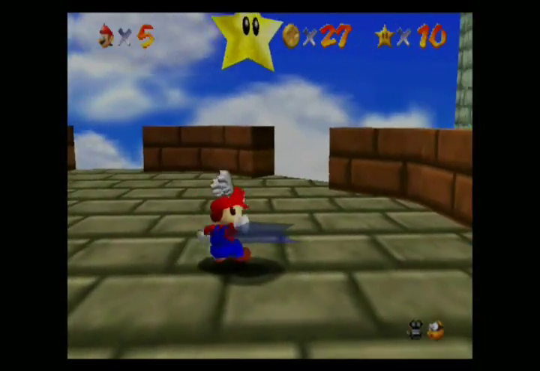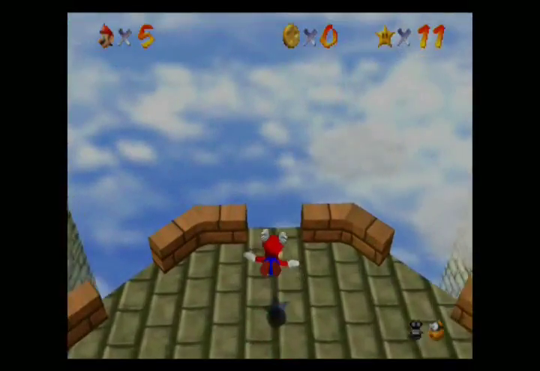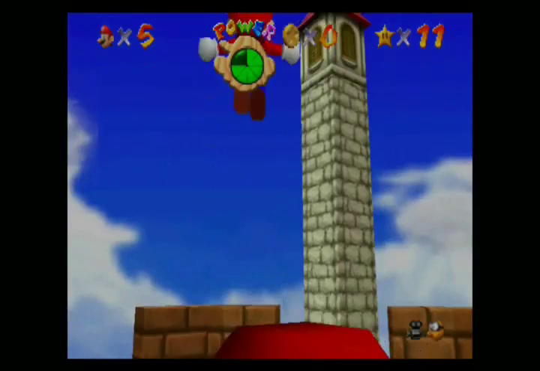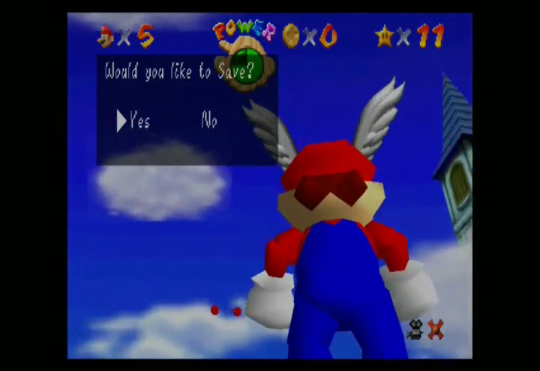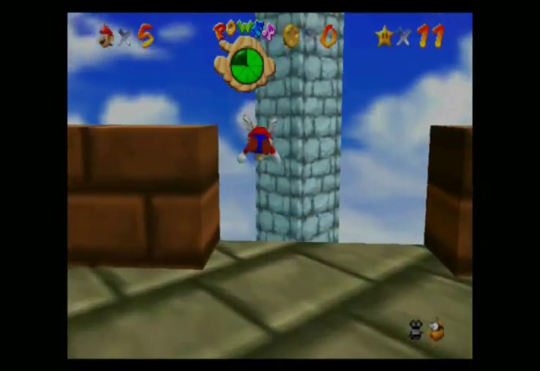And here's something that I didn't even realize. I thought that once I collected this power star, it would still let me stay in this course, but no, they made me exit this course here. And so I had to go back just so I could go ahead and hit that switch there.